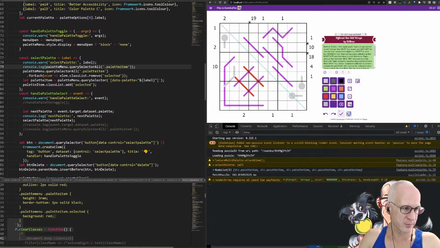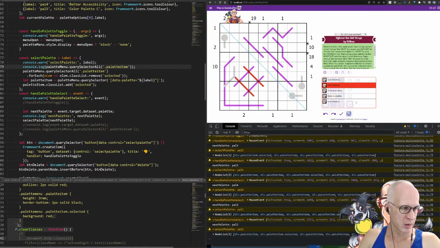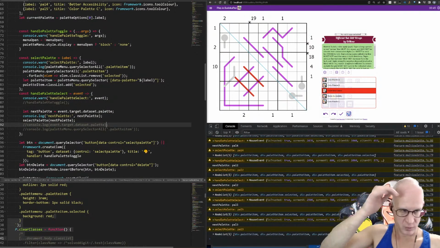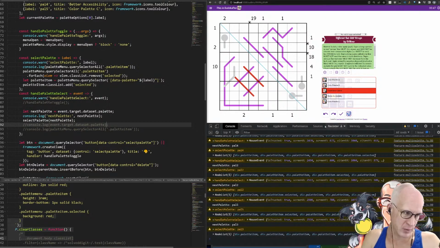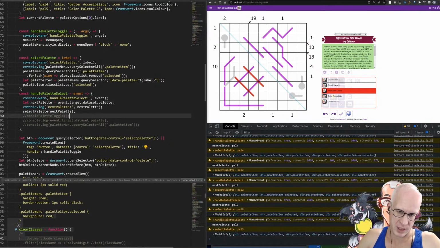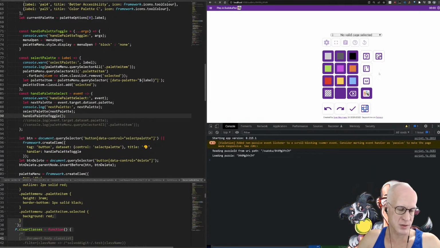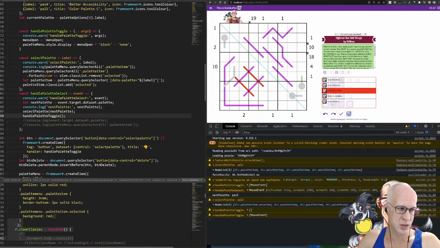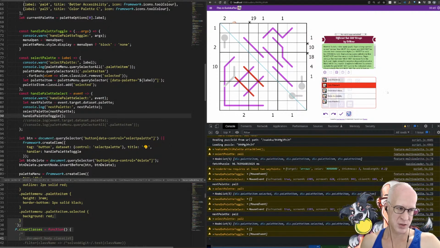All right. And we obviously, well, we can do hover effects and stuff, but you know. And now after selecting, the one thing I don't like is if I toggle the palette closed on selection, you don't actually get to see the switch over. So it's almost like I want to delay that for a second. The problem with that is that if somebody clicks twice quickly, it could be messy.